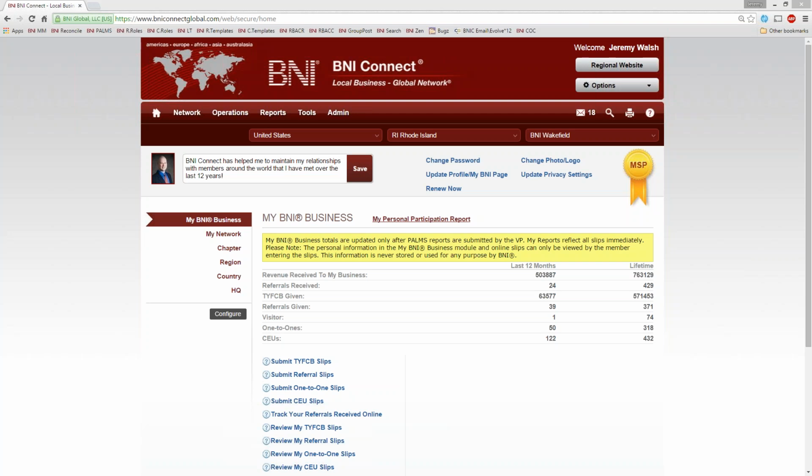Most of them are sent out in the middle of the night, so it's in their inbox waiting for them in the morning. But yes, that should go out 2 days before your chapter meeting. If somebody registers less than 2 days before, so for example, for my Visitors Day on Thursday for my chapter, people who are just registering now are already beyond the 2-day mark, so they would not be getting the reminder email.